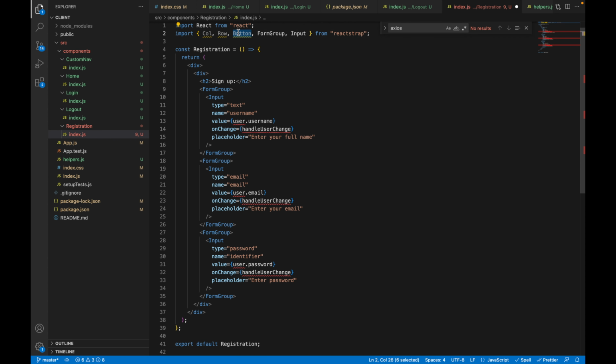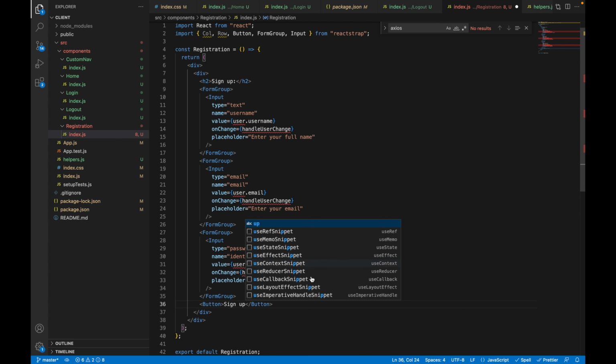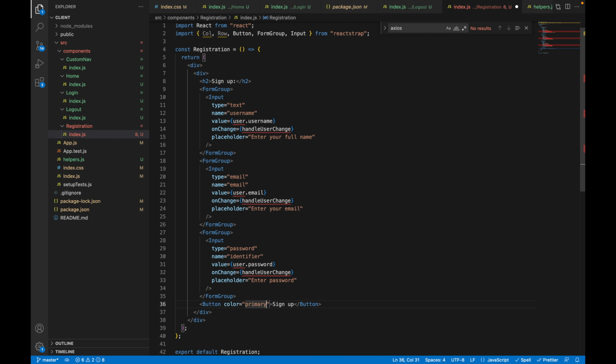At the end we also need a button for sign up, and the text will be just sign up, and the color for the button will be primary, and we'll have an onClick handler, and onClick will call a function called signUp.